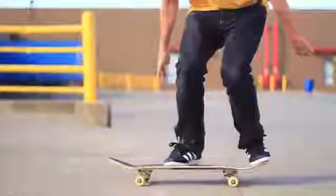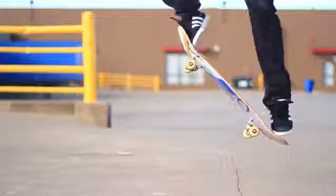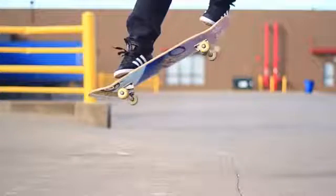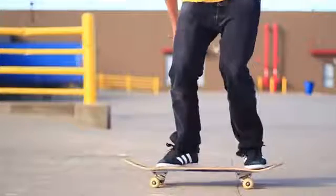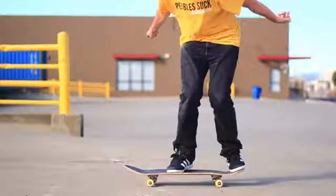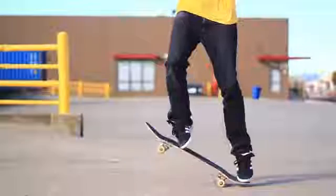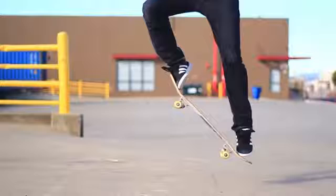I'm going to take you through Aaron's next slow-mo. So you can see, boom, he pops really hard, and then as soon as he pops, his foot starts sliding up. And then once his front foot hits the very tip of the nose, then he starts bending his legs. So really, ollies and pretty much all other skateboarding tricks are really focused on timing. And it's going to be interesting when you're learning how to do the ollie, how to make that timing work. And it's going to take a lot of practice.